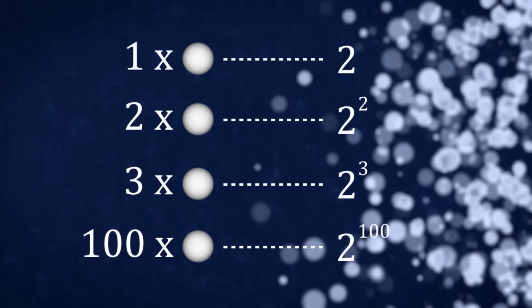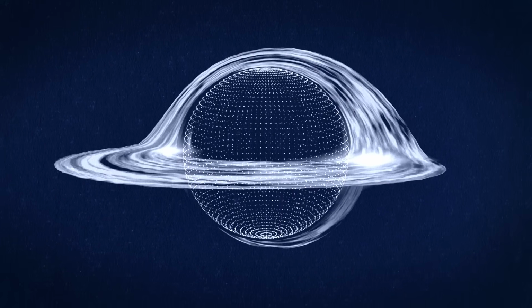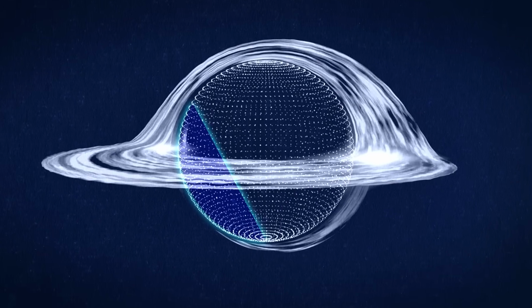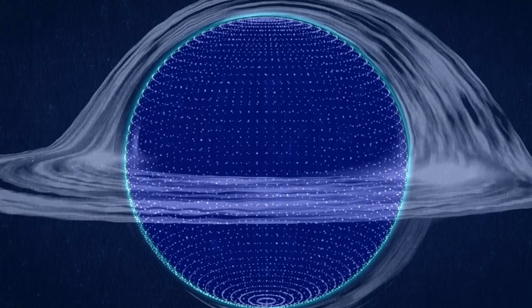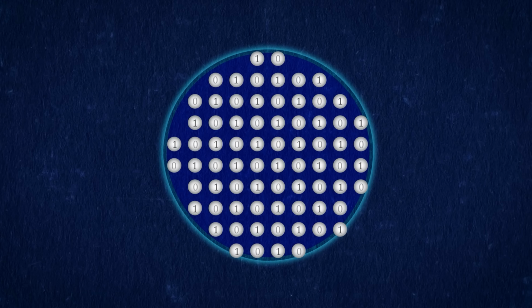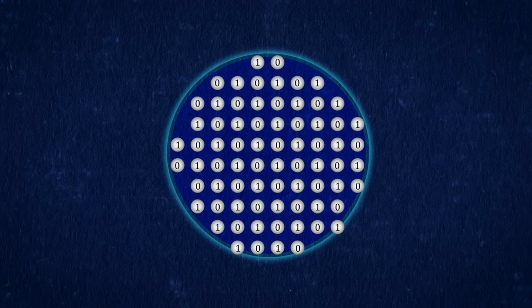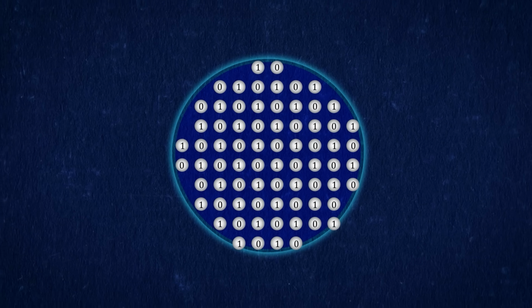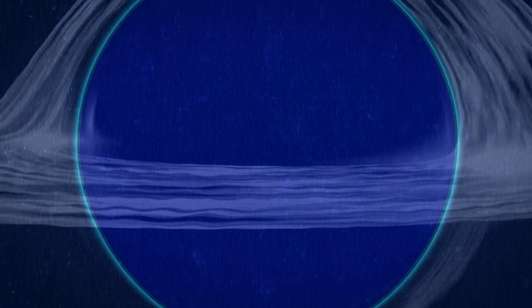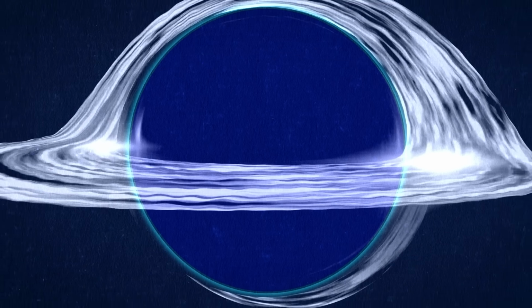And so, what is different about black holes? Well, for black holes, the Bekenstein-Hawking entropy depended on the area of the black hole horizon, and not on the volume. In terms of our picture of little blocks, each of which can either be a 1 or a 0, what this formula implied is that for black holes we could count the number of internal configurations by splitting the horizon area into many small little blocks. The counting process looks similar to what we did for gases, but only provided we do the counting on the horizon of the black hole, and not on the interior volume.